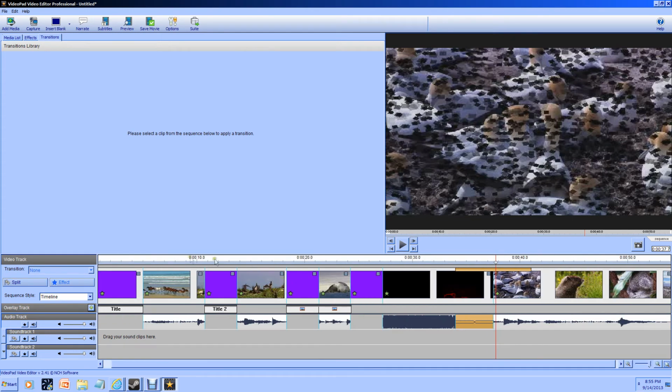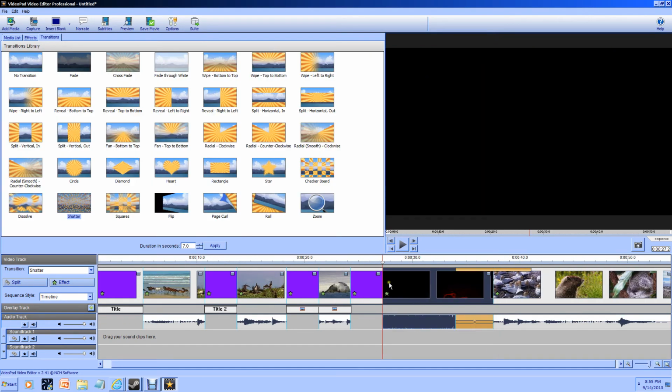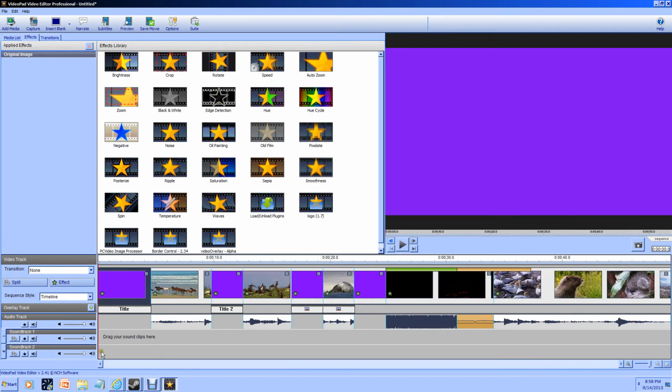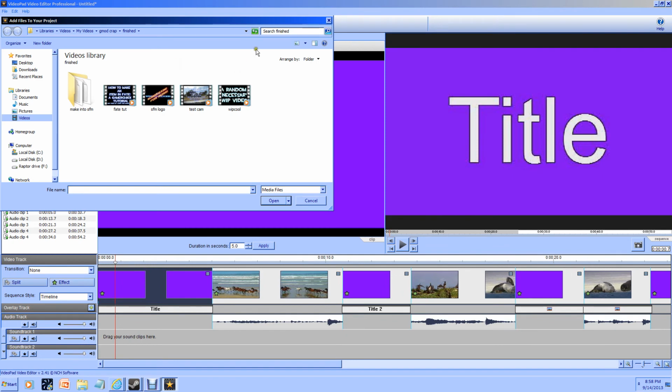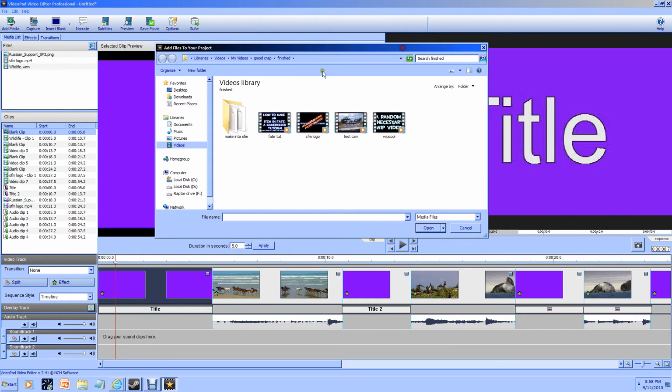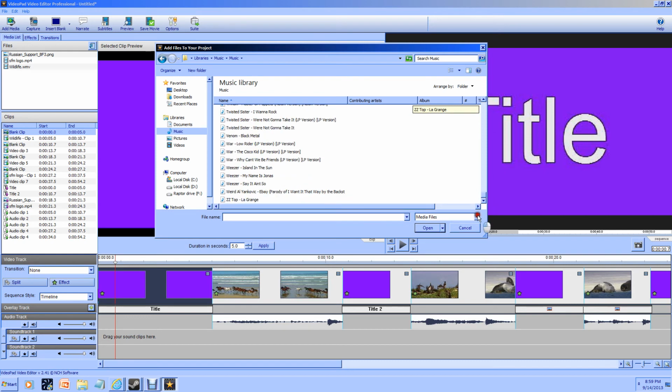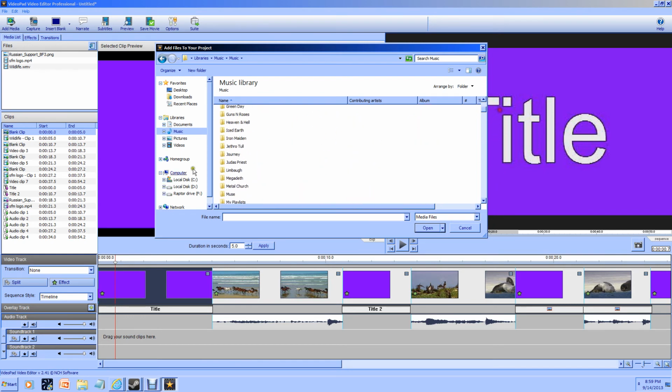And there's a lot of effects that you can do in this program. Now, another thing you can do for your little video is add your own sound clip. What you have to do is go back to Add Media and go find a little song. Now, you'll probably want to make sure it's not copyrighted if you're going to put it on YouTube. There's a lot of free music out there. I'll put a link to a website I know in the description that has royalty-free music that you can download or buy. But anyways, just pick a song.